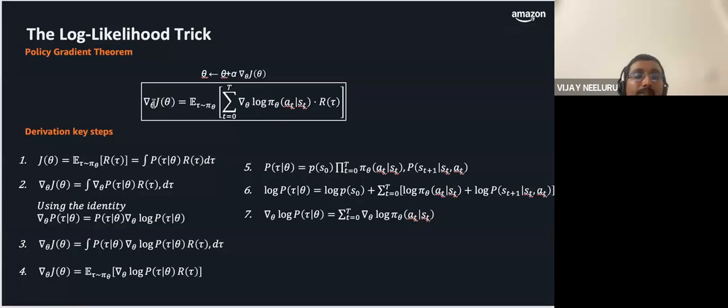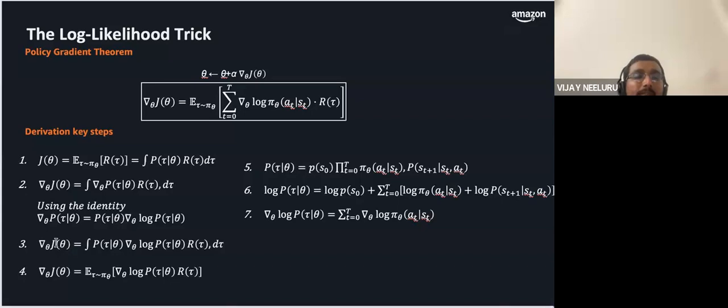So how did we come up with this solution? We will go through it step by step to get the above equation. The first step is to define the objective function, J of theta, which is the integral of the probability of the trajectory times the expected cumulative return from following the corresponding trajectory. In the second step, we take the gradient of the objective function, the gradient of J of theta, and we use the corresponding identity as shown below. We will use this identity to arrive at equation 3.